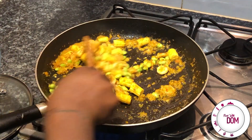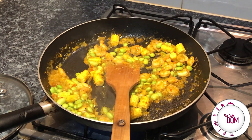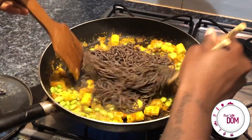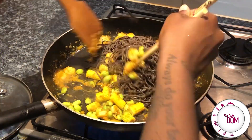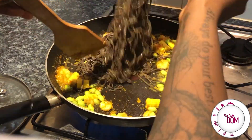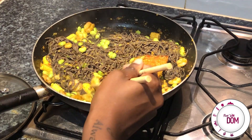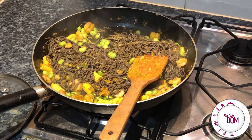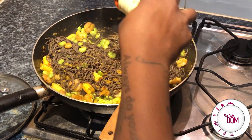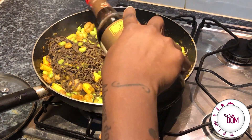Next I add in all the rest of the vegetables — the corn, the edamame — and give that a stir to warm it through on medium-high heat. If yours is burning, just turn down the heat. Now I'm adding in the noodles. These noodles have quite a strong texture so they were a bit hard to toss — use two utensils if you must. Try to get all the dressing in there on medium heat. Once it's all mixed through, taste for seasoning. It tastes so good — I wish you could smell it!